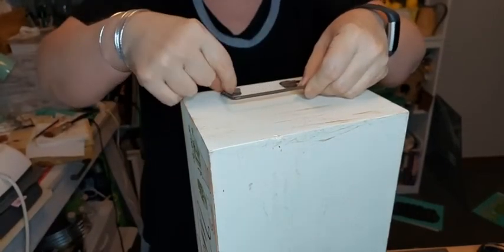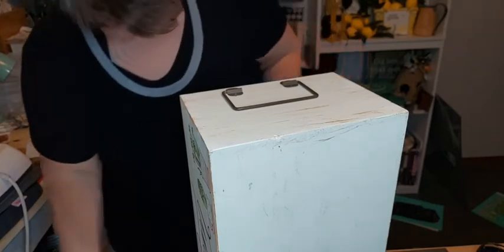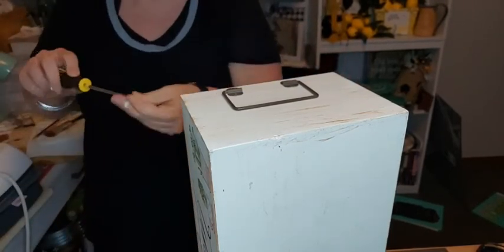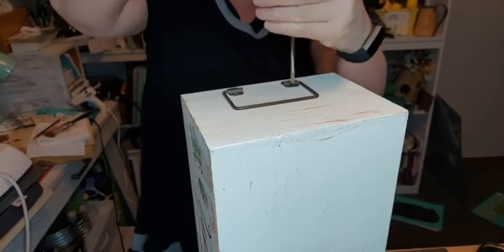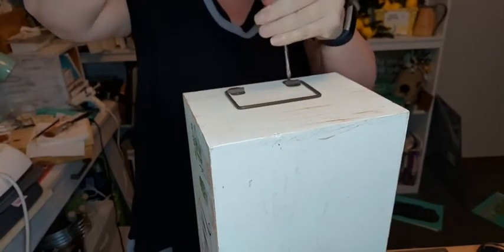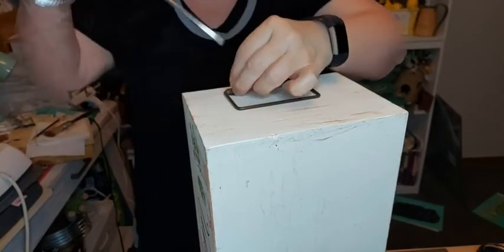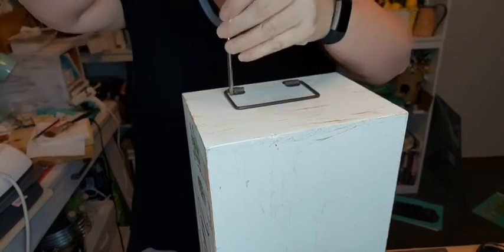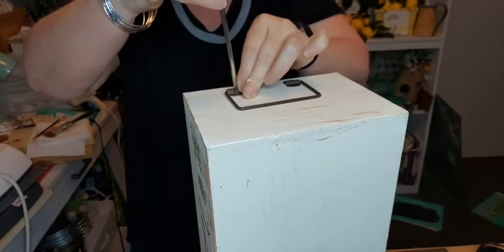So, I'm going to put this back on. These are the little handles that came with it. And when my shellac gets here, I just ordered some from Amazon, I will take the handles off and I will give it a good coating so that she can use it inside or out, I would think. Let's see. Put this back together. Oh my gosh, where'd the hole go? There it is. Okay.